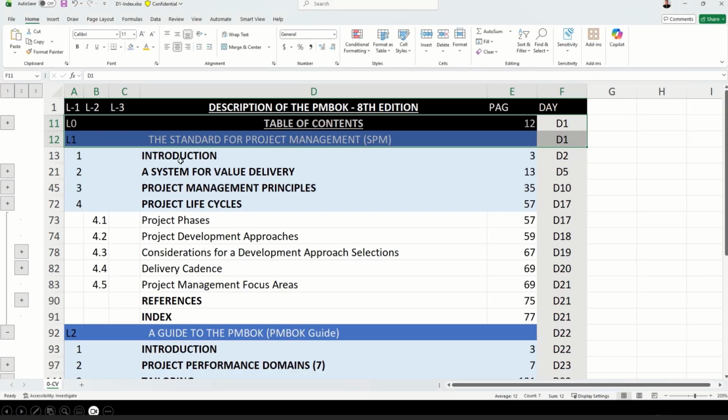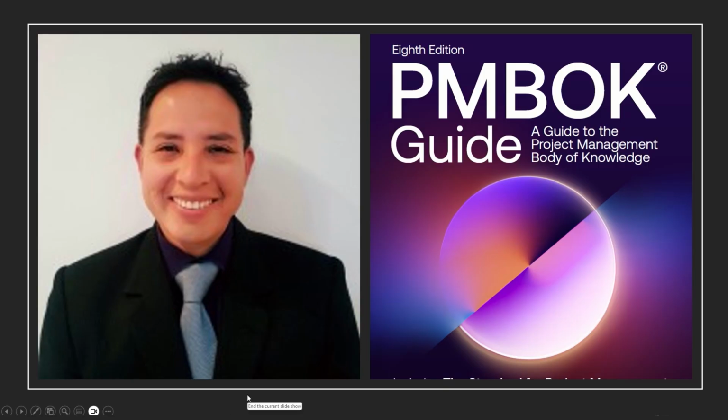Okay, my friends. Again, with this, today we have finished this specific part. I think we have a huge way to understand how we can review all these standards, how to concentrate all of this information, and how to start to prepare for this new test. This specific guide I provide to all the people who want to take the Project Management Professional certification with this new guide.